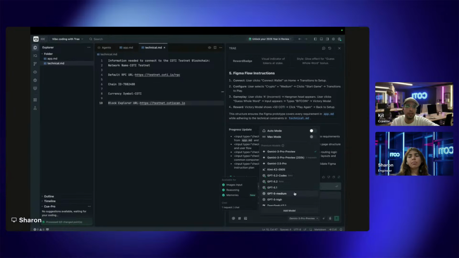Okay, that's a good question. It really depends. Are you using ChatGPT through TRAE or are you pasting your own API key? If you say that you don't have a subscription to ChatGPT, but the model they're using here is in the Pro plan, then in that case, it won't work.